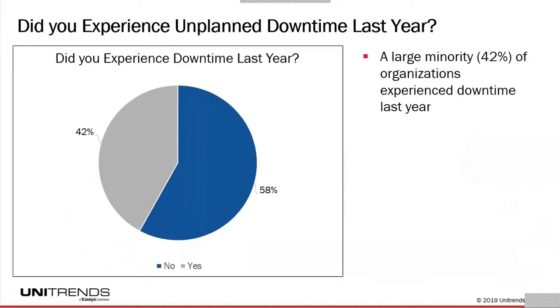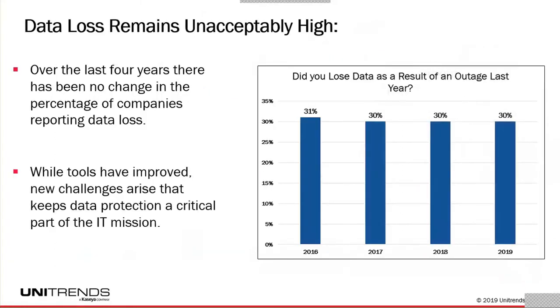Data protection for a lot of organizations is not always free of errors or doesn't always work as expected. The results here are from the Unitrends cloud survey, where we've collected data from over 400 responding organizations, not all of them customers of ours, but some folks that are not on our platform. It's still a significant minority that have experienced downtime in the last year. And when we see that they're experiencing downtime, unfortunately, it's also correlated with data loss.